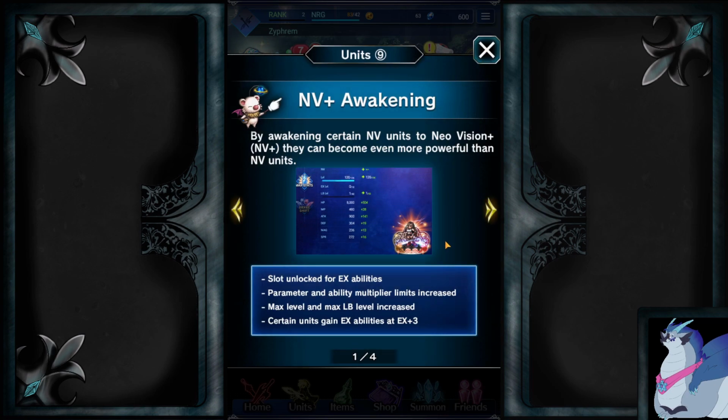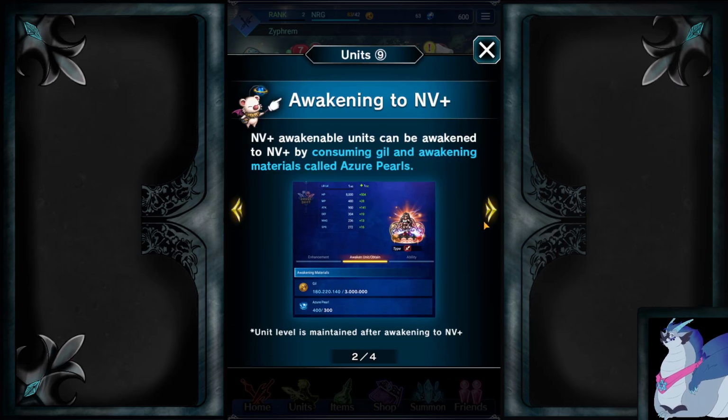By awakening certain NV units to Neo Vision Plus, they can give more power than NV units. They start selling free EX abilities, and parameter and ability multiplier limits increase. Max level and max limit break level increase. Certain units gain EX abilities at EX plus 3.